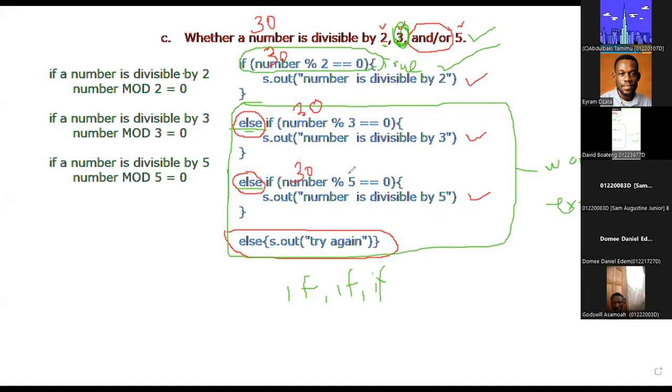I hope you are getting the scenario. Rather than using the else if will limit it to just you wanting one answer, whether it's divisible by 2, or is divisible by 3, or is divisible by 5. But when you use the if throughout, it's going to check all the conditions and decide which ones are true and which ones are false.